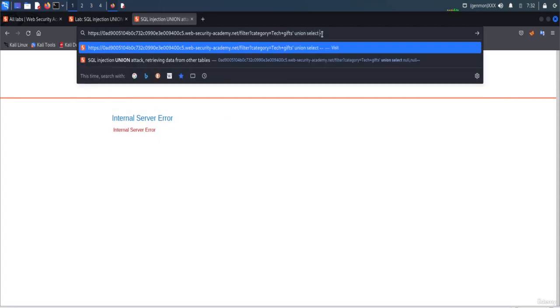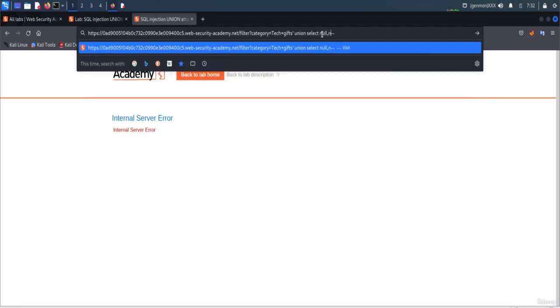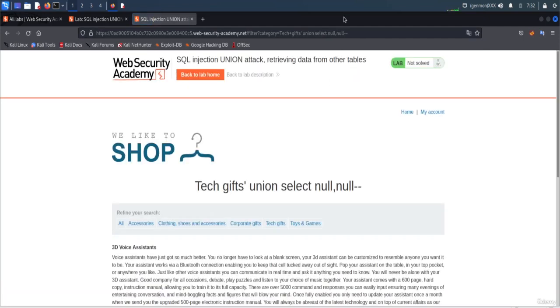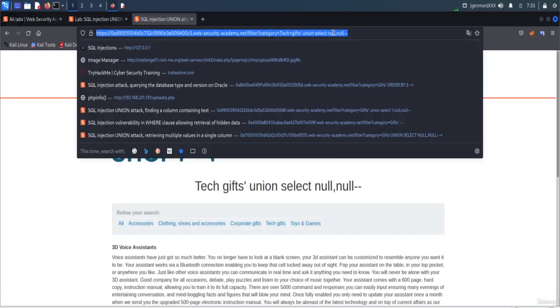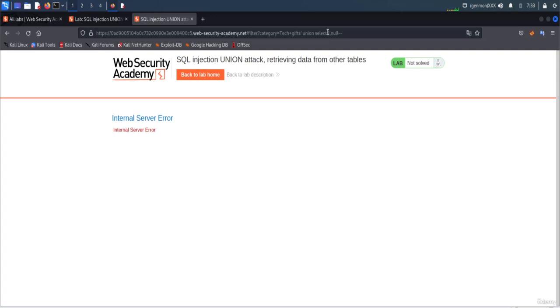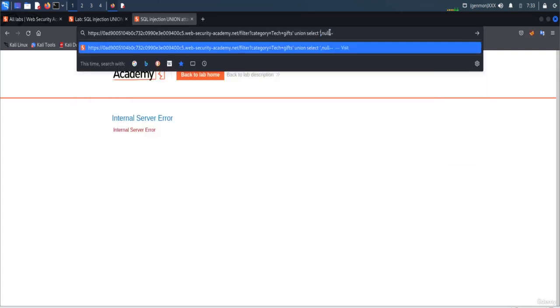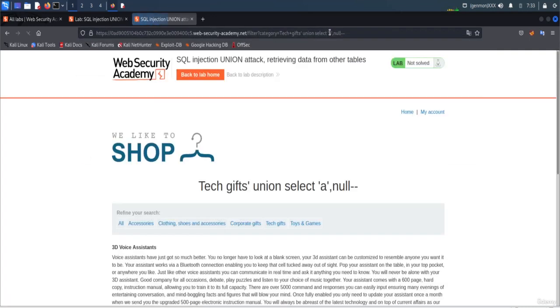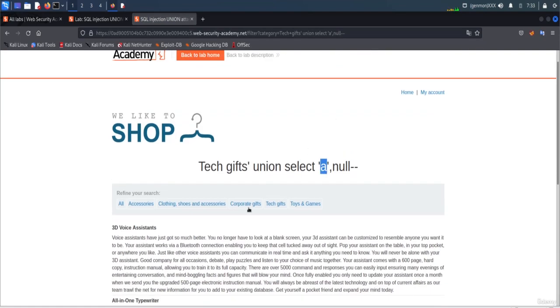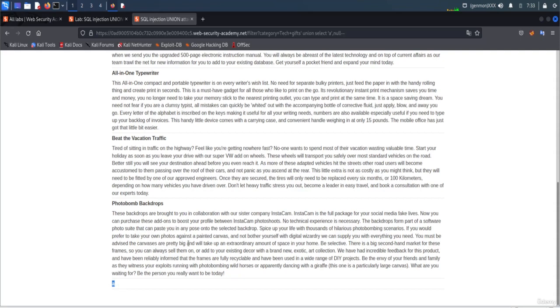Select null, comma null here. The next step is to determine the type of the columns. If I type in one here, it gives an internal server error. If I type in a string here, you can see the string is printed and reflected on the page.